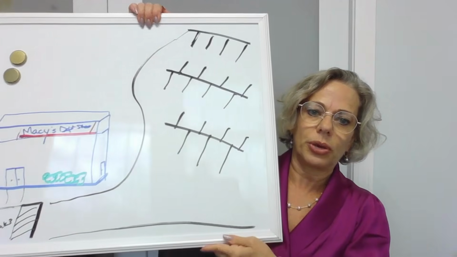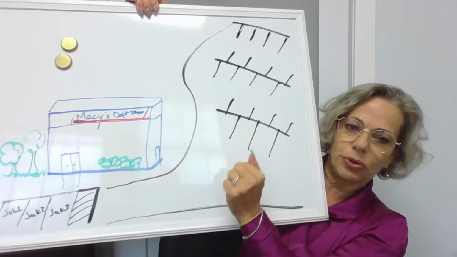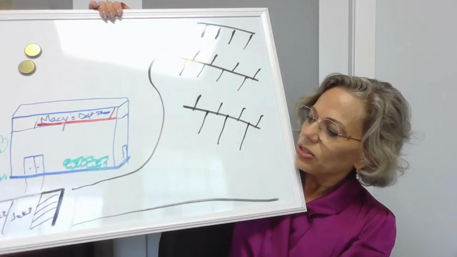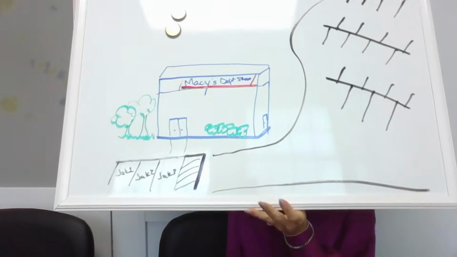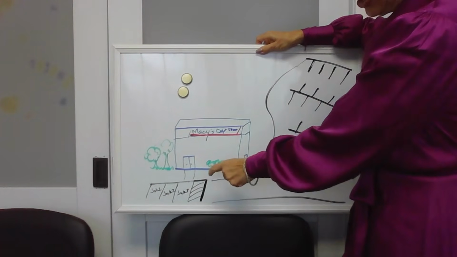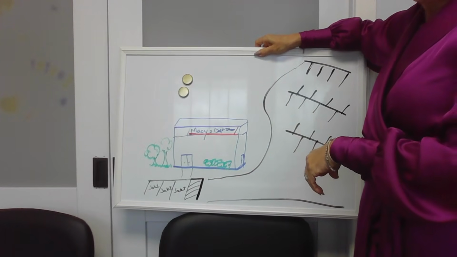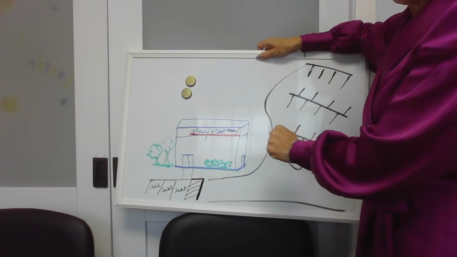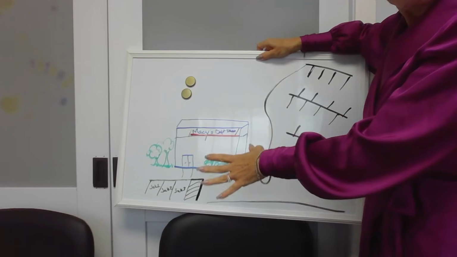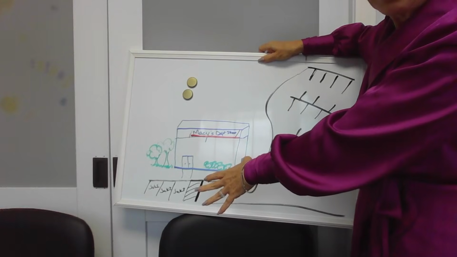So you and I are going to go shopping at Macy's because Mama needs some new shoes, okay? So we're going shopping at Macy's. So here's my Macy's store that I drew earlier, right? So when I go shopping at Macy's, I park right next to the door in one of the JAK 1, JAK 2, or JAK 3 spots, and that is orthosteric parking. So I'm getting in, I'm getting out. It's still effective. I get my business done, but there's risks associated with parking right by the door, right?